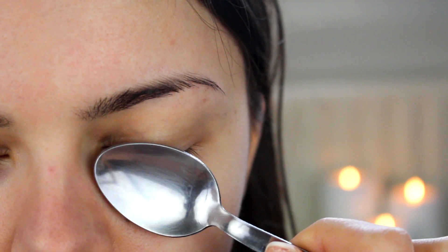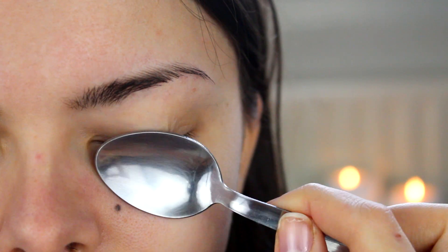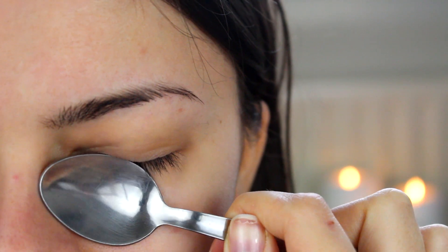The first tip I have is actually a little teaspoon. If you keep a little teaspoon in a cold place — just in a cold room or in the fridge — and take it out in the morning, you can press this onto your under eye area, and this reduces puffiness on your eyes. The cold in the metal helps blood circulation and helps to drain excess fluid out of your under eye area, which helps to brighten it up and reduce any puffiness that you might have.